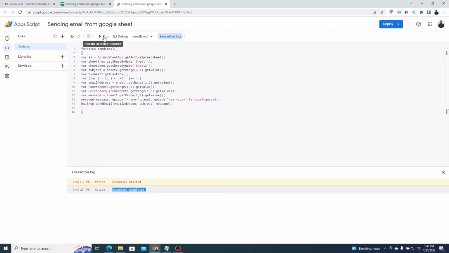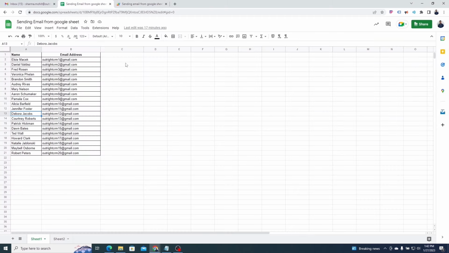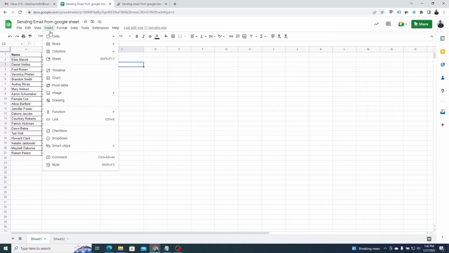Usually, you need to click on this Run button to initiate the script and start sending emails. But there's a simpler and more straightforward way. For this, go to Google Sheets and then select the Insert option. Here, insert an image in the sheet.